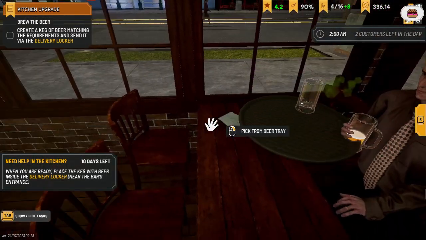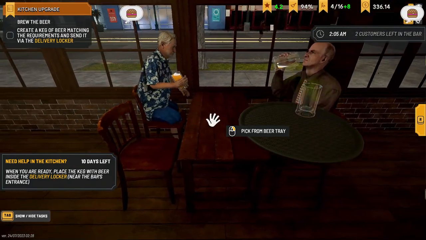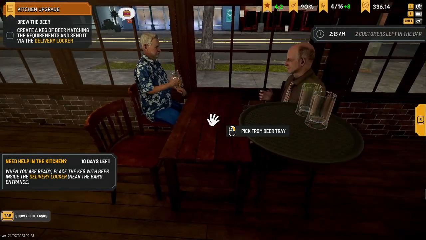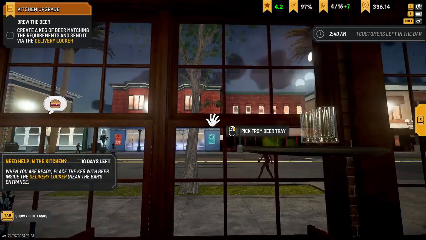I think you are my last 2 customers, so I will wait your table. You don't have to talk to me. I'm just still going to be standing here. You guys are absolutely boring. You suck, both of you. Why are you still here? This is a weird bug. Cleaning the empty space above a table.